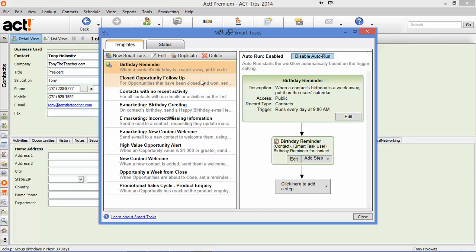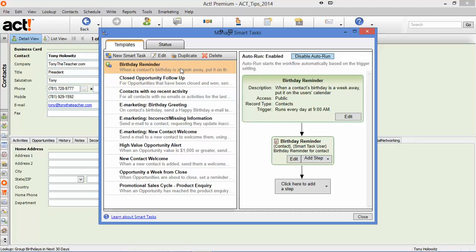So a simple question about a birthday can really make you think, wait a minute, if I did this for birthdays, what can I use these ideas and tools for in other areas of ACT that are important to my business or the way I use ACT? So that's why all of a sudden I got so intrigued by this.